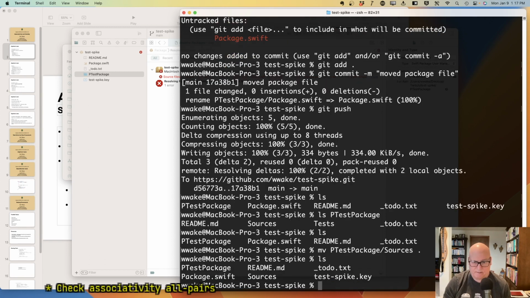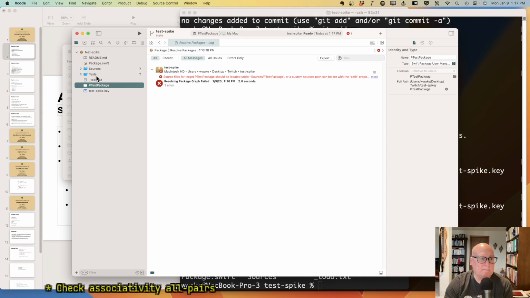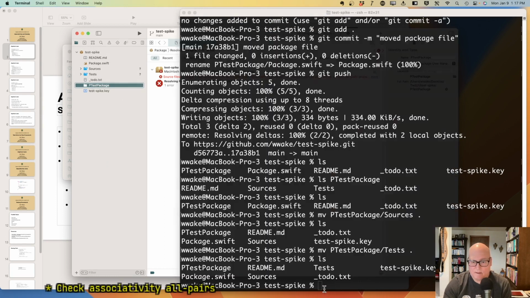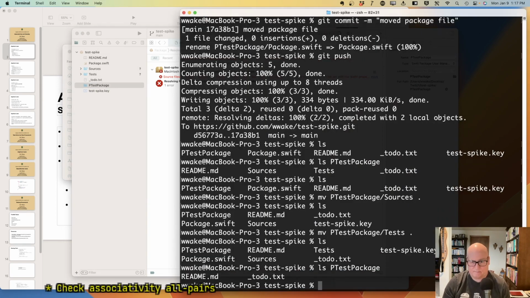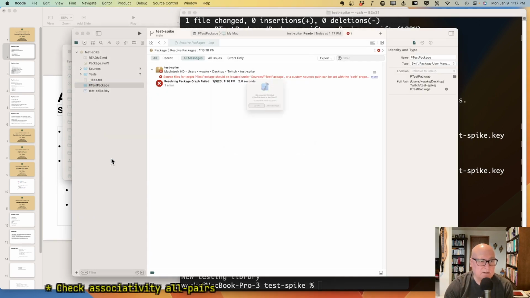Move that to here. Move ptest package/test to here. Now what's in there? Readme and todo, which are also both wrong. More ptest/todo. Yes. Okay, so I think I can safely delete this.